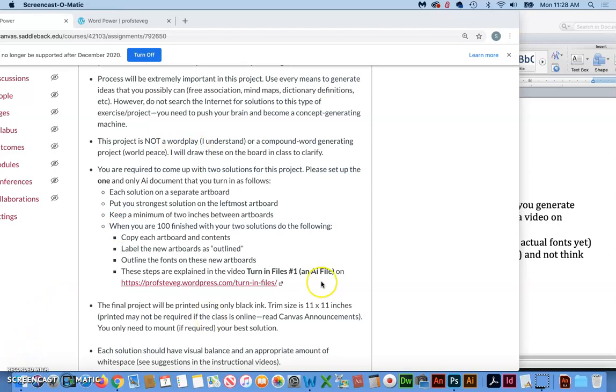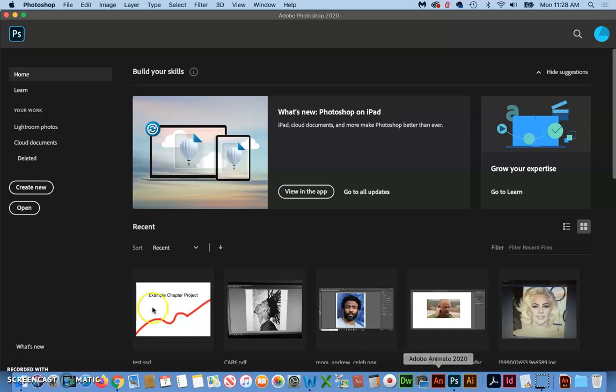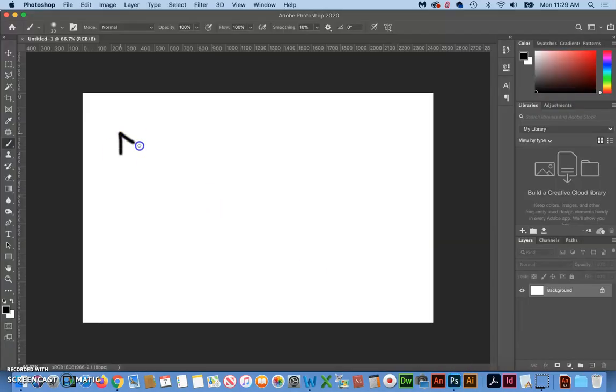Now, what I'm showing you here in Photoshop has nothing to do with the project itself, just more about generating ideas for the project. Keep in mind, right now I'm showing you what this project is not, but every now and then I get a student that does these, so I just want to make sure that you know what not to do.